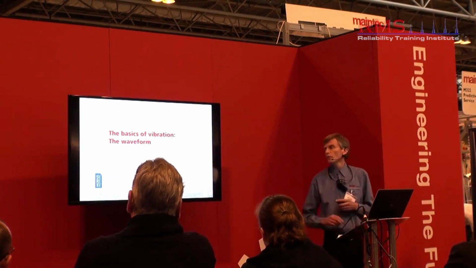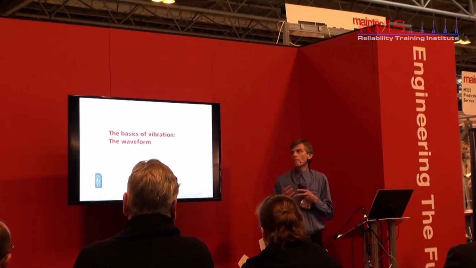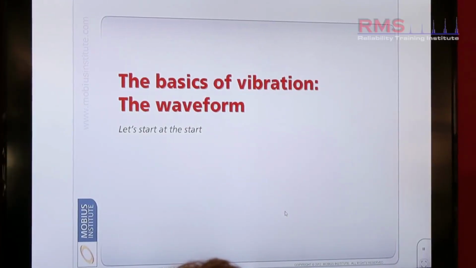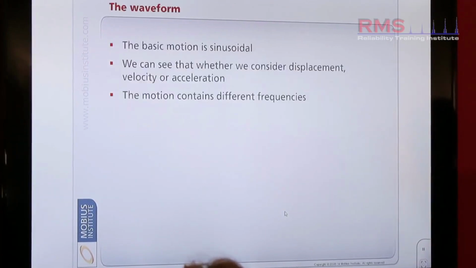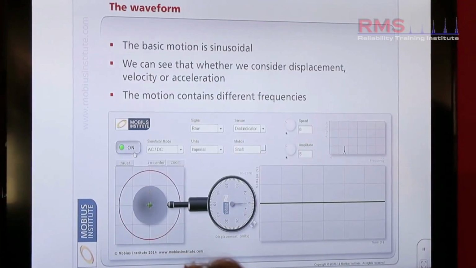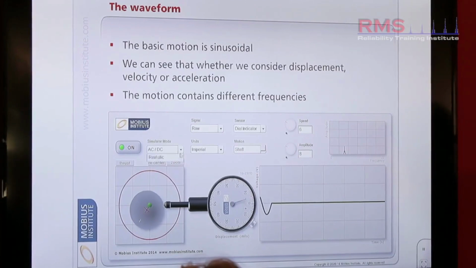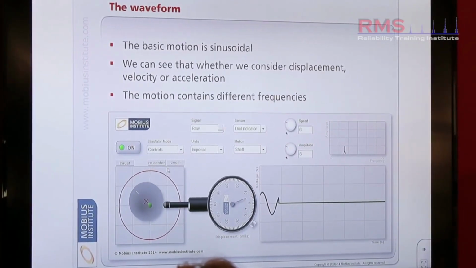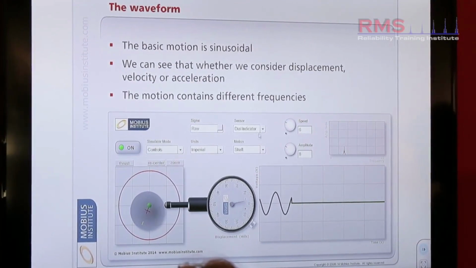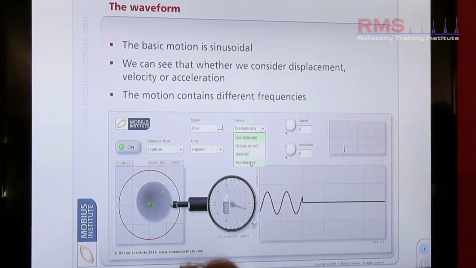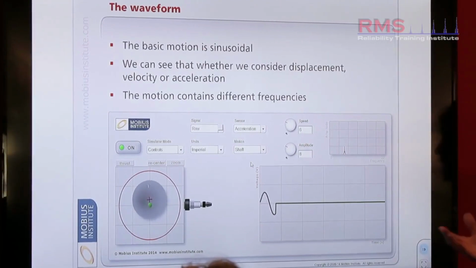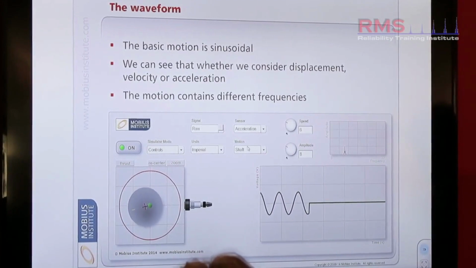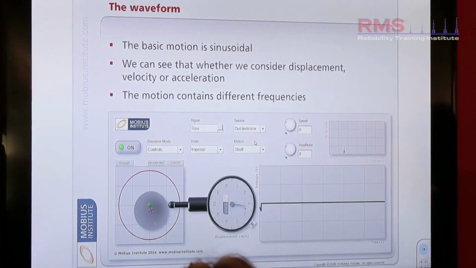So if we take a look at the basic initial part of the signal we measure, it's the waveform, forgive me, sorry about that. With this simulator here, I can just start this machine up, bear with me a moment. I can see that this shaft is being displaced. I've got a clock gauge to visually show you what normally a vibration sensor would do. We might use a sensor placed on the body of the bearing. It's measuring the vibration within that bearing. Just pop that clock gauge back on again.